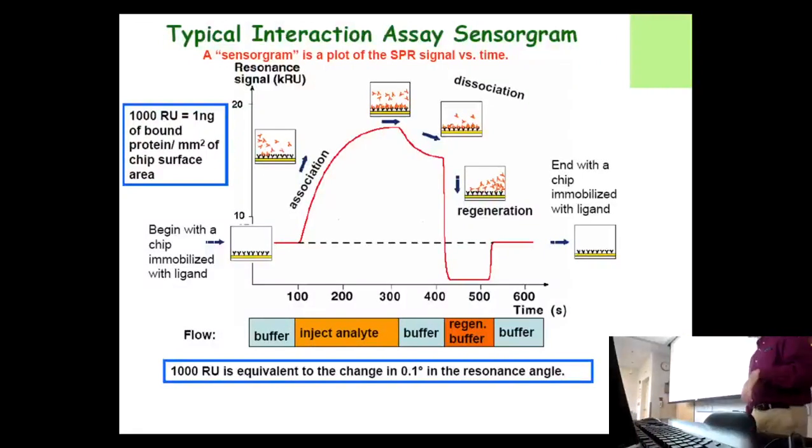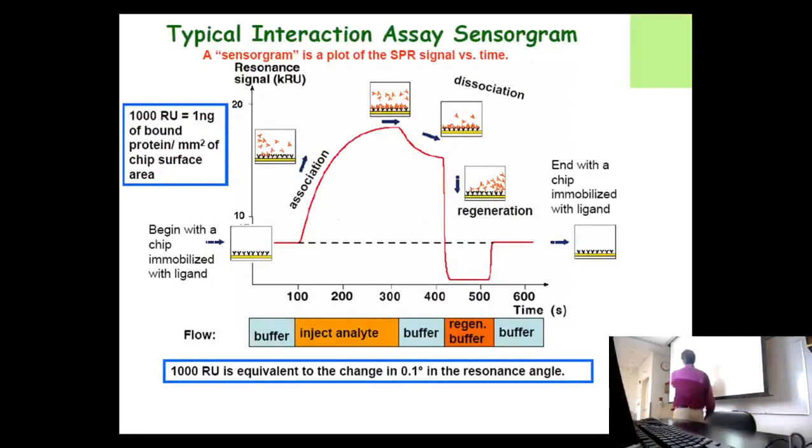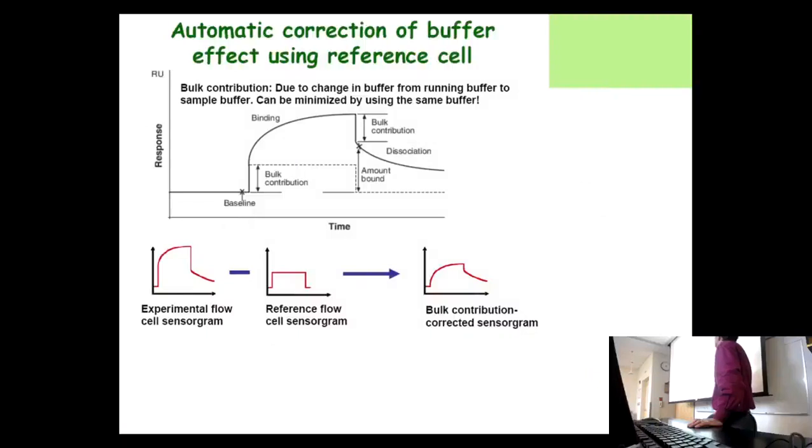This is just another way of doing it. What I like about this one, it actually shows you where your injection is. So buffer, analyte, buffer, regeneration, buffer. This is what it might look like for you. But we'll walk you through this because I don't know what's going to happen until you see it. And this will just give you the words that we'll talk about when we get to it. Okay.